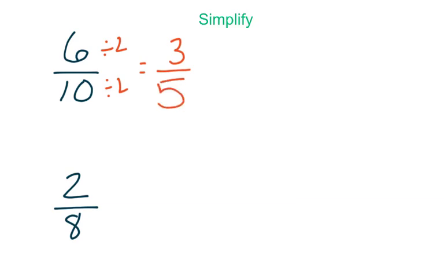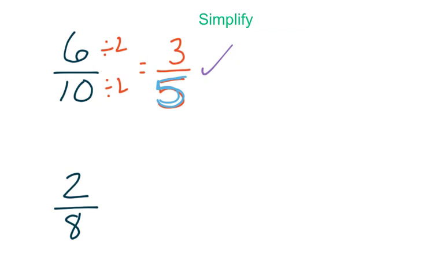Now, one of the things I mentioned earlier in our tips is if the denominator is a prime number, then the fraction is in simplest form. Let's take a look at this fraction. The number 5 is a prime number, and it's in our denominator. So because our denominator is prime, then 3/5 is in its simplest form. We are all done there. 3 and 5 have nothing in common other than 1. Both 3 and 5 are actually prime numbers.